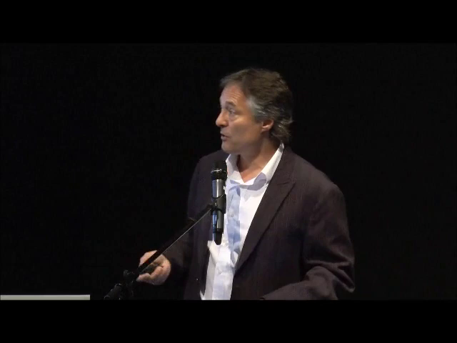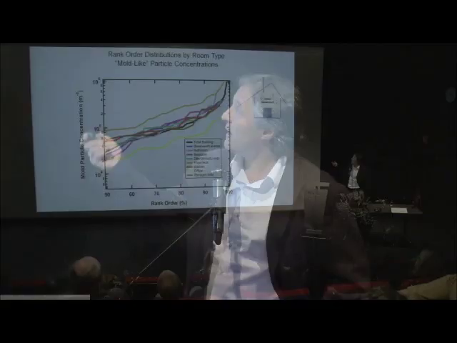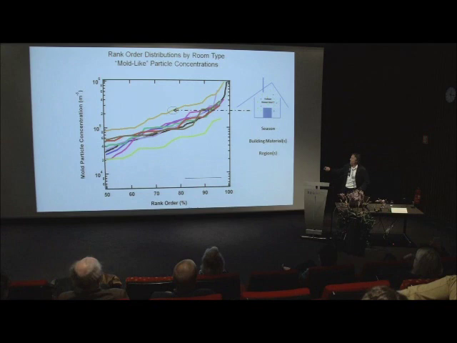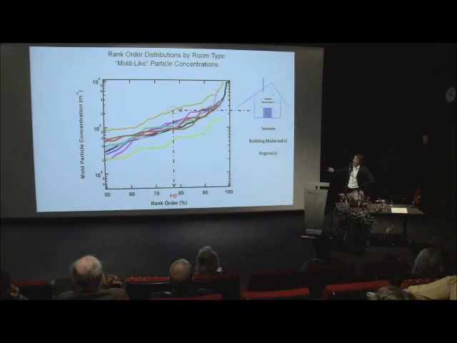Does this become useful? If we gate these distributions to whatever aerobiological class we want, does this become useful in practitioners' hands? If we take a sample from somewhere and qualify it to season, building material, region, or type of construction, we can pick off places on this distribution. We can take a sample, see where it lands — say in the foyer, a bedroom, or a kitchen — then look where it falls on the rank order and ask: is this an outlier as we define it? We as practitioners have to define what that's going to be. What is normal? Is it a standard deviation, two standard deviations, or when a log-normal distribution breaks from linearity? When are we going to call something an outlier in terms of biological load?